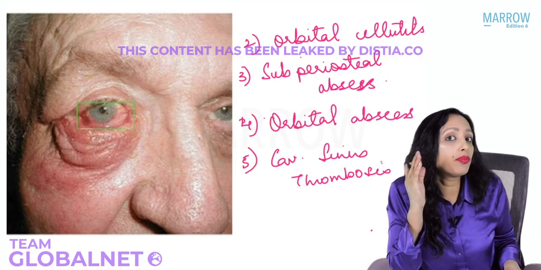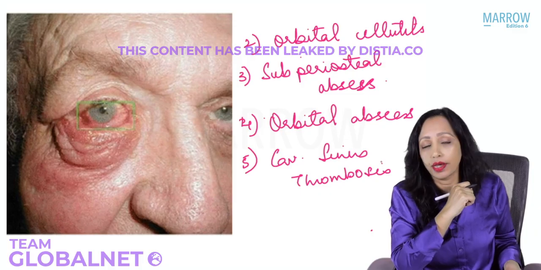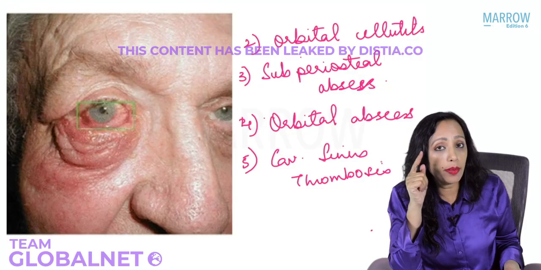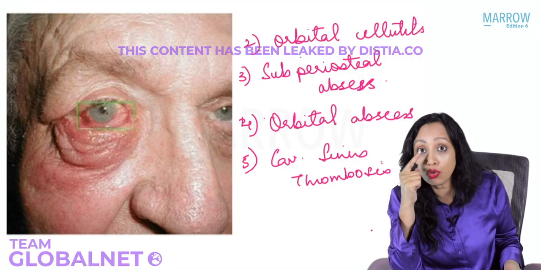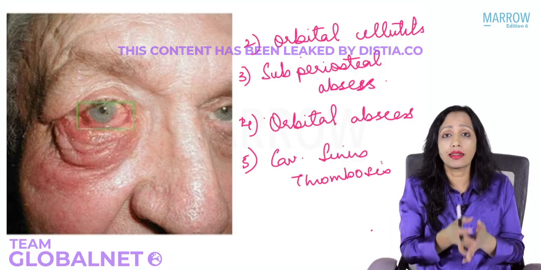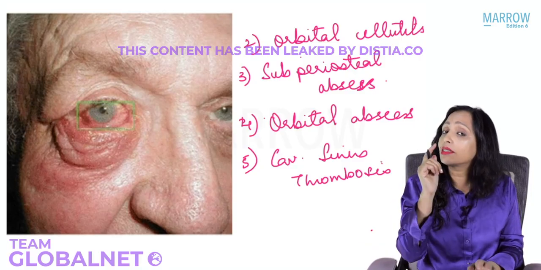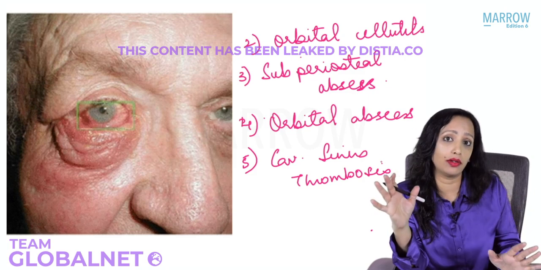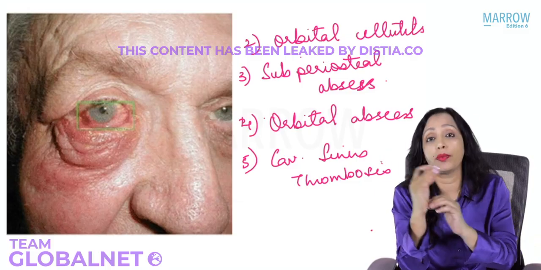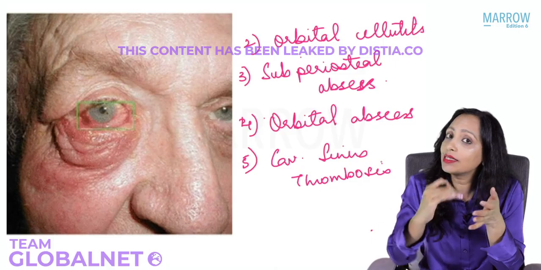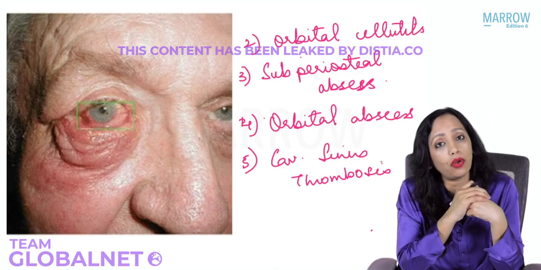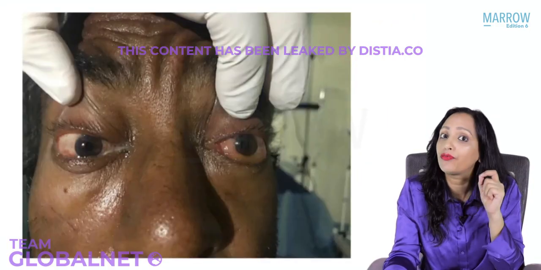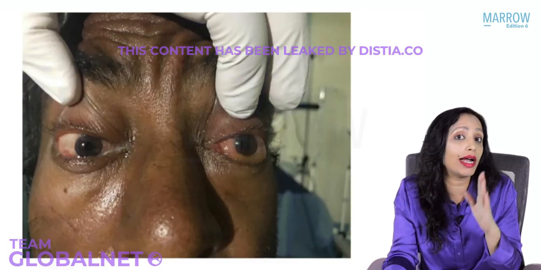So can cavernous sinus thrombosis result following orbital cellulitis? Yes, it can. Can orbital cellulitis result following ethmoid sinusitis? Yes, it can. Can ethmoid sinusitis through orbit lead to cavernous sinus thrombosis? Exactly, that is what we have been doing now. Can cavernous sinus thrombosis also occur following ethmoid sinusitis or any other sinusitis without going through the orbit? Which means that can any sinusitis directly also lead to cavernous sinus thrombosis? Yes or no? Yes, it can. Yes, cavernous sinus thrombosis can occur following any sinusitis without orbital cellulitis also.